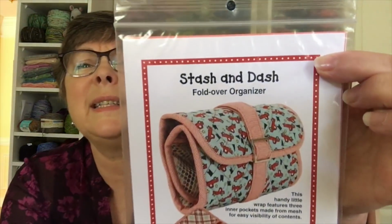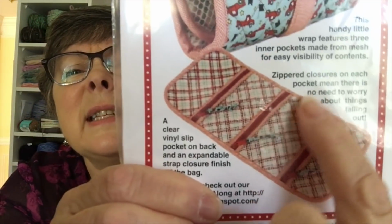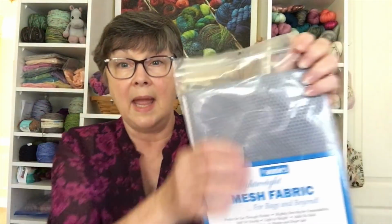And then I found this pattern called Stash and Dash Fold Over Organizer. And I really liked that because if you look there, you see these zipper pockets? They have that mesh fabric on them. This is the mesh that I used. It's by Annie's, and you get quite a big piece here, 18 by 54. And you see that in a lot of commercially prepared little tote type things.